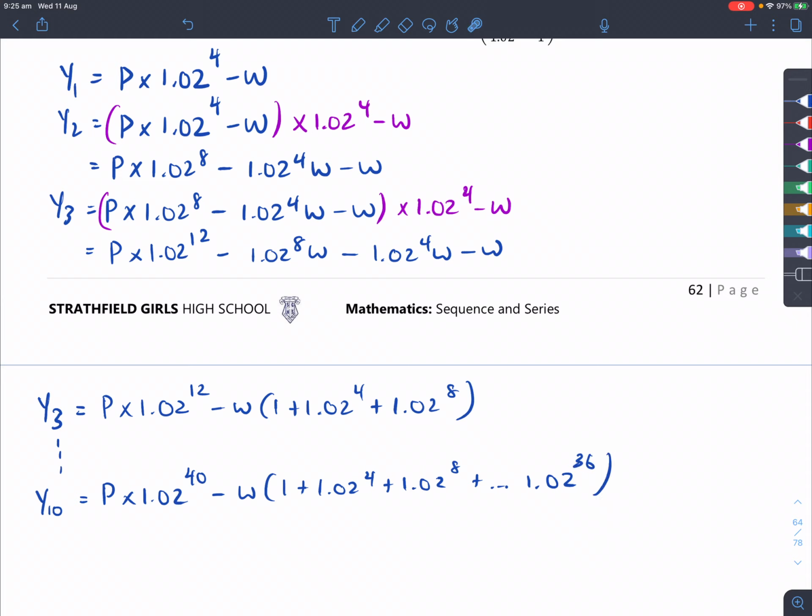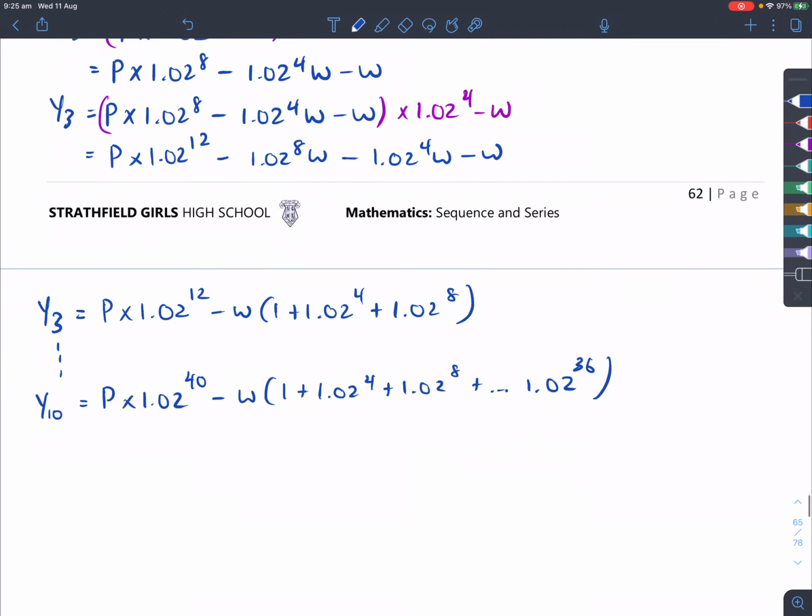So you can see that these powers here are generated as basically multiples of 4. So this is 1 times 4, this is 2 times 4. Now if it's Y3, then if you have a look at the pattern, this 2 here is 1 less than this, and then multiplied by 4. So if I get 1 less than this number, which is the number 9, and times that by 4, I'll get that 36.